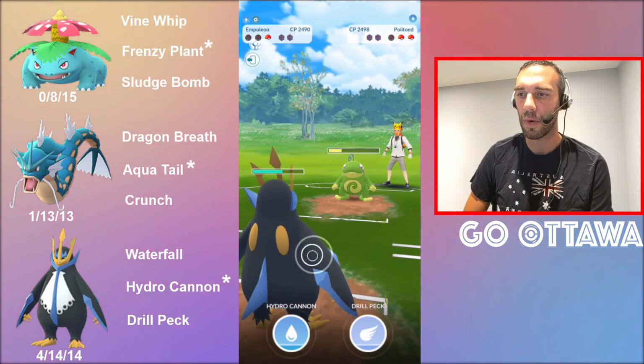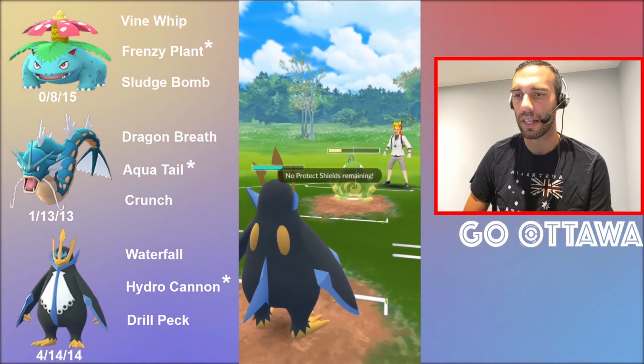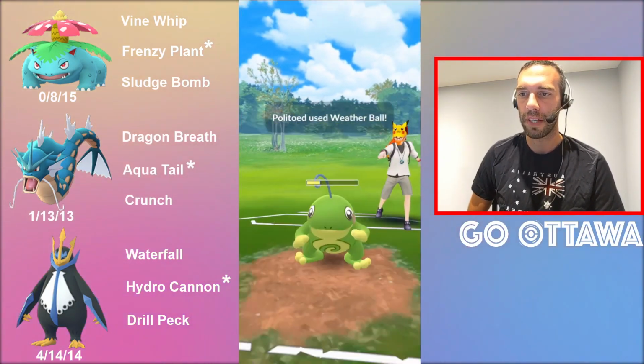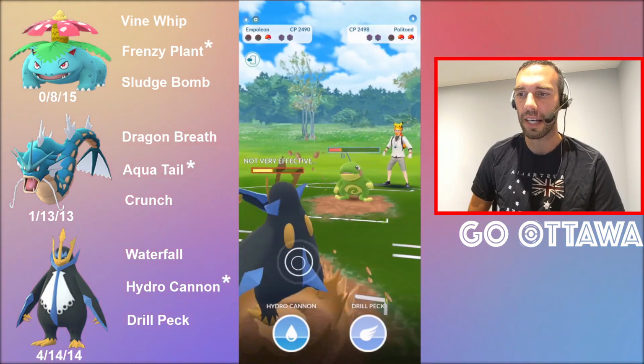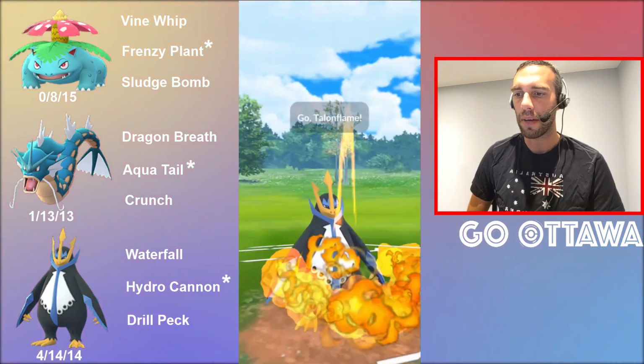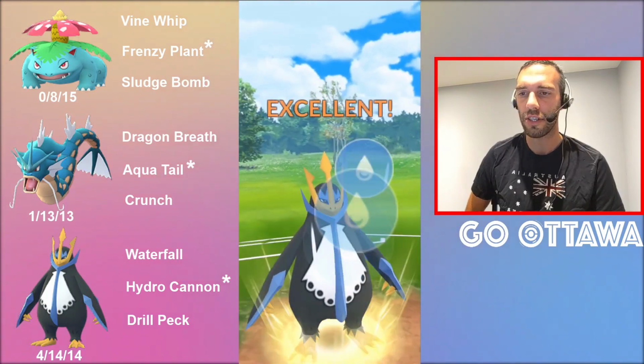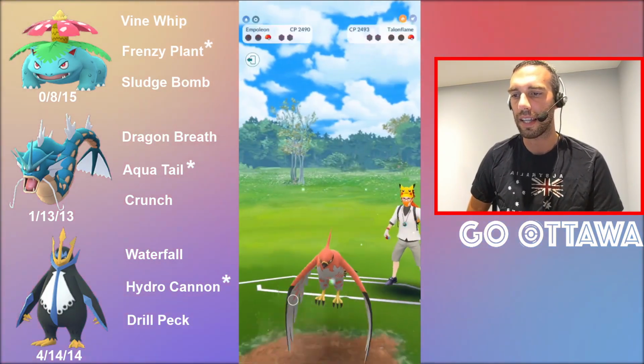So I'm just going to keep building up. These Weather Balls aren't really going to hurt me. So I just want to have energy coming out because I don't want to be dry when the Talonflame eventually comes back in here. So I'm building up, and they come in. Perfect, because now I can throw this off. And then I just need one more move to get to the Drill Peck, and I'll take it out.